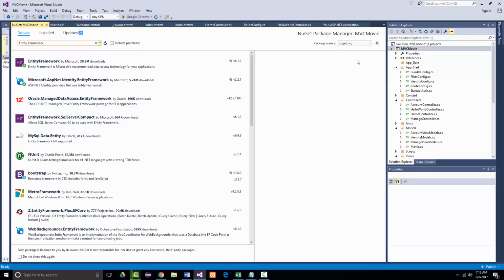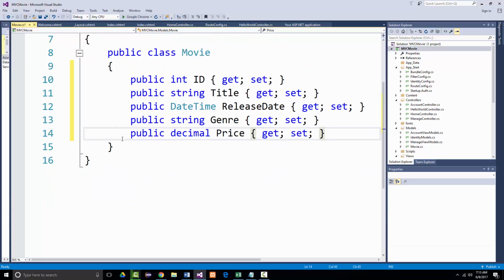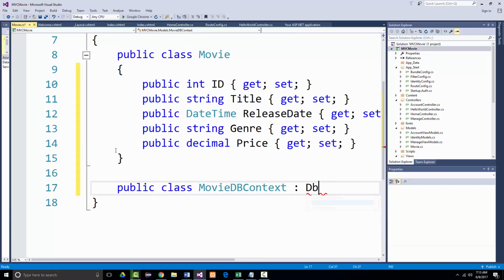So it says in the same file, add the following MovieDBContext class. So right now, let me close this because I don't need it. Right now in our Movie.cs, this is what we have. This is what's shown on the bottom of page 3 in the handout. On page 4, they tell us that what we have to add is another class in here. That is public class MovieDBContext, which is going to inherit from DbContext.